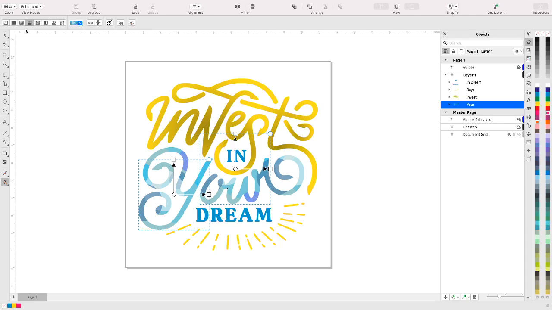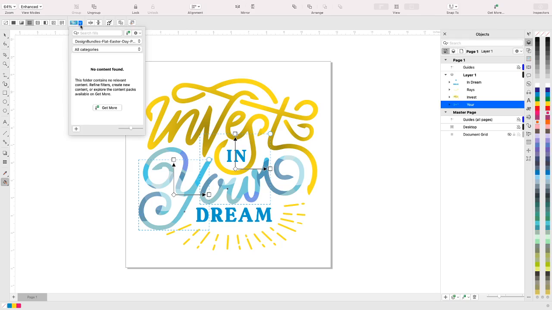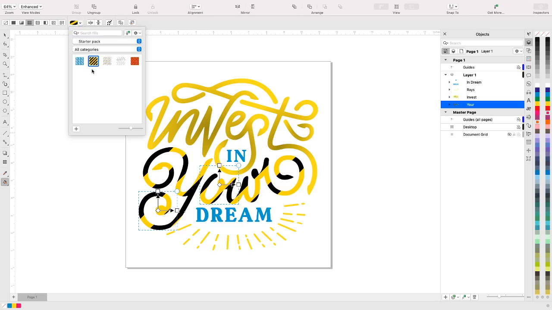Yes, I have. Okay. So this next one that I'm on looks a bit like a mesh, but it's actually a vector pattern fill. So it's one of those ones where you can actually pull in different things. So if we go to a starter pack, you can see that currently I have the first one selected, but we can change it to stripes so it can look like a crime scene.